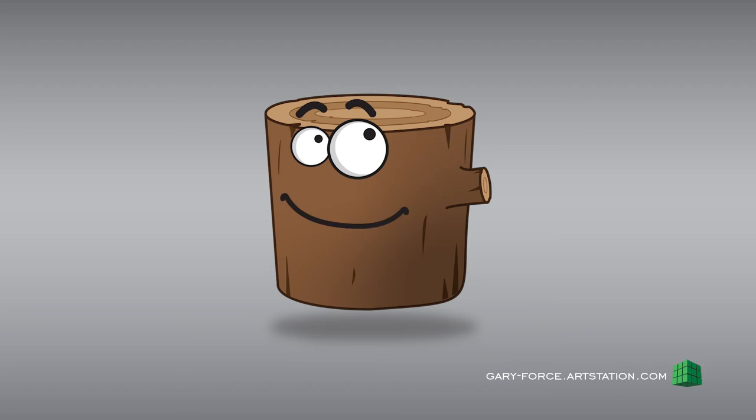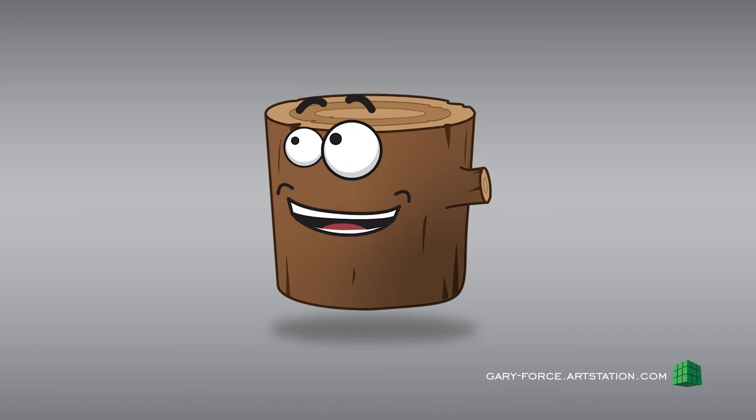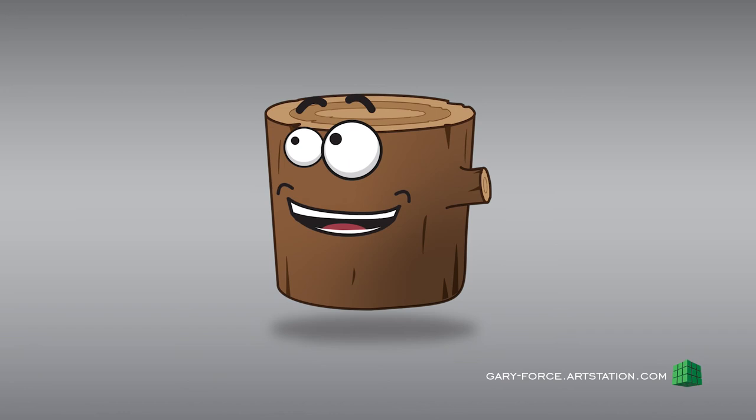So I had a bit of a think about what I have and what I think I want, or where I'm going, or what I'm trying to do art and design wise — and this is the new plan. The desktop PC, it's going to go. This actually gives me a ton of space as it was a huge Alienware beast of a machine. The Samsung tablet running a mix of Android and Samsung Dex will become the weapon of choice.